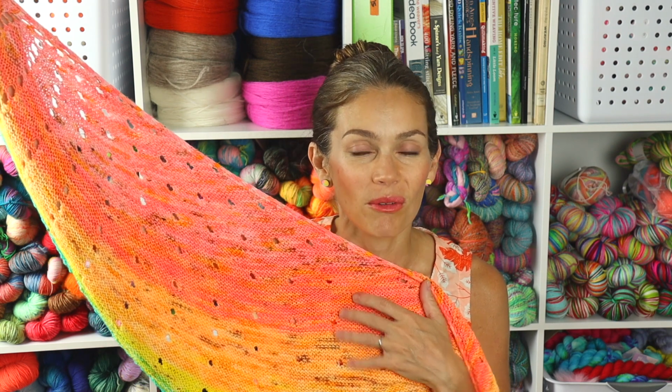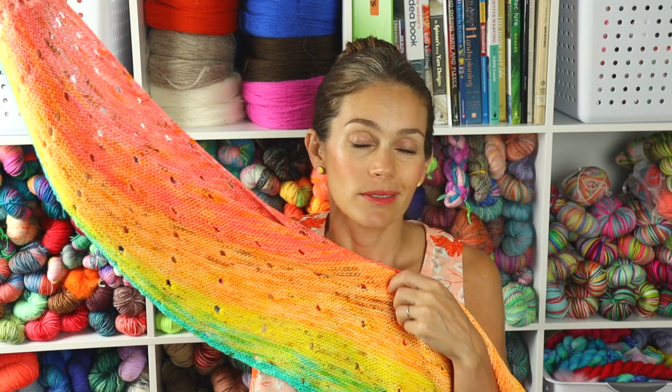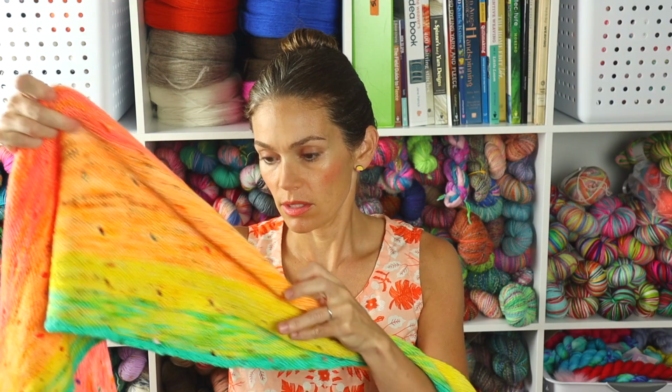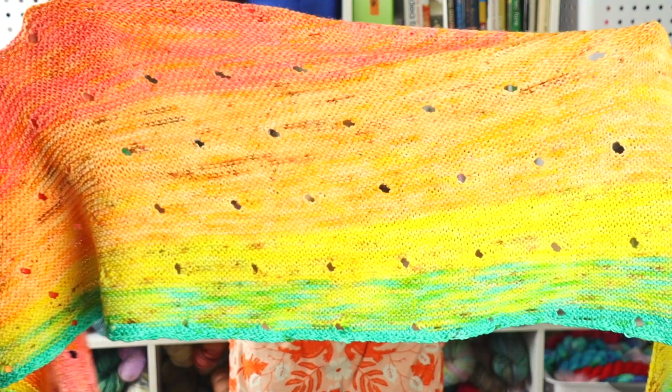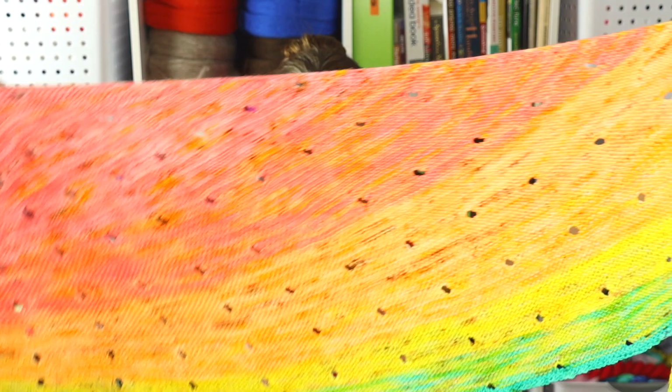When I say fade, I should explain that a little better. Basically, it's alternating rows before you change a color. So when you get to the end of your skein, just switch and add the next color while you still have some left on the previous skein, and then you can go back and forth and kind of blend those in, fade them in. But I didn't do this because I just wanted to go one right after another, which is fine. So we've got beautiful pinky melons into oranges, and down here yellows and greens. I just love how this turned out.